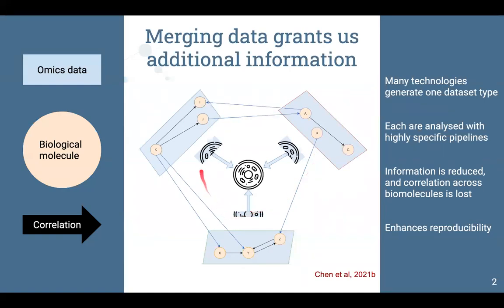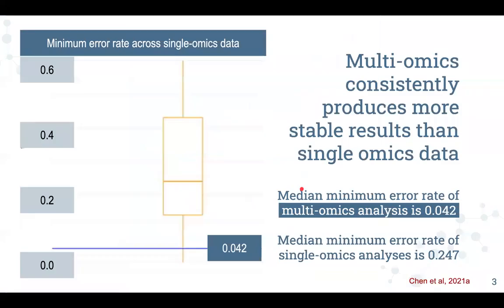Our main motivation for investigating data from a multi-omics angle is that we hypothesize that when a biological system is perturbed, there are changes at every level of omics data, and these changes need to be analyzed together to get an integrated view of the system and to understand the correlation between involved biological molecules shown by these arrows here.